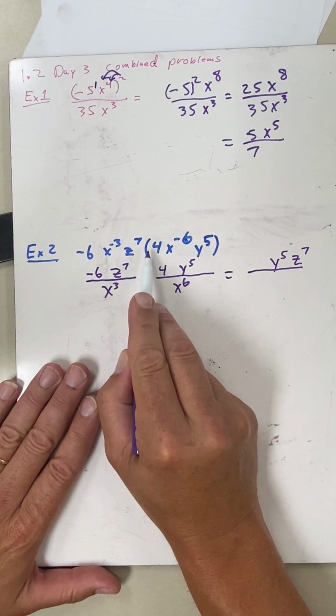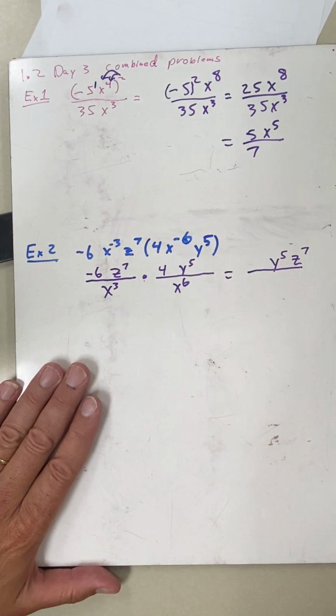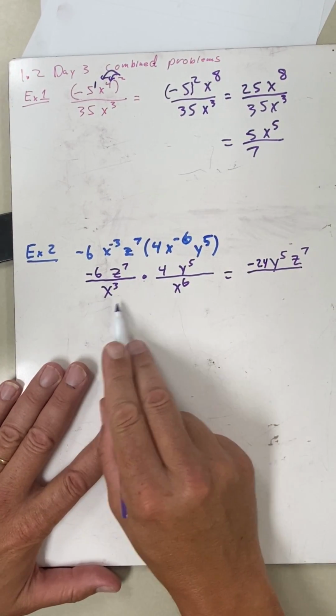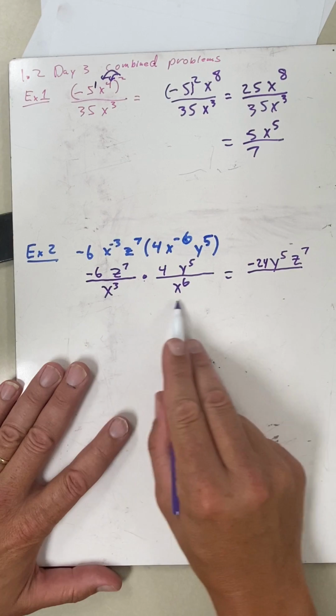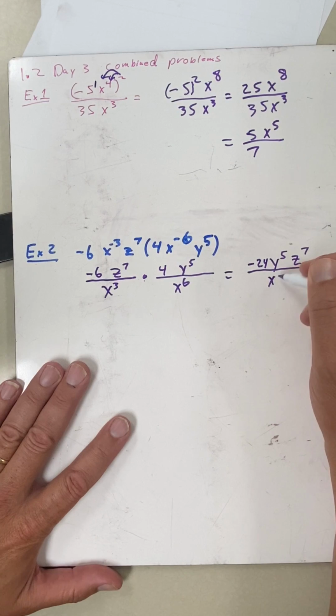6 and 4 are being multiplied. They're coefficients, so we're not adding them. We're doing what they tell us to do and multiply. I'll get a negative 24. Now, because the 2 x's are on the same level, they're being multiplied, so we will add them. Unlike the last problem where they were being divided, so we subtracted. So we'll get x to the 9th.